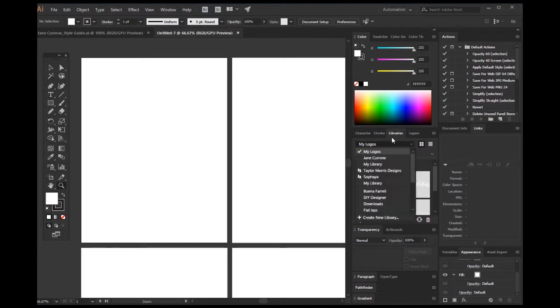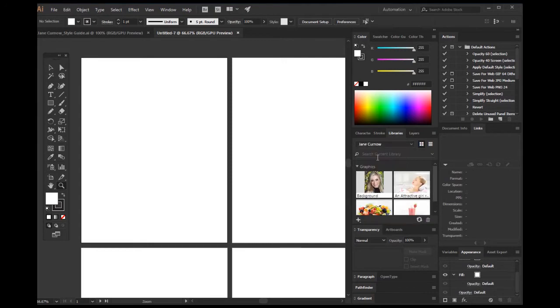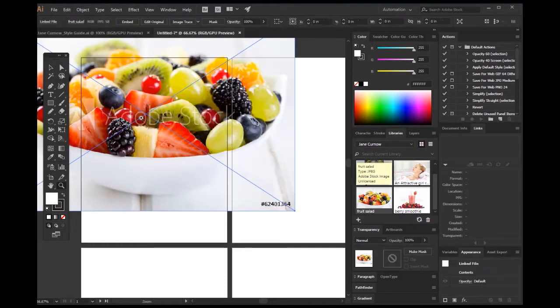It's a really good way to save time and not have to keep switching windows. In my library I saved some stock photos that I found ahead of time. This is the fruit bowl that I found for the front, so I just dragged it over onto my artboard from my library.